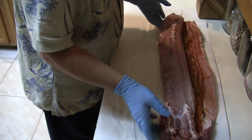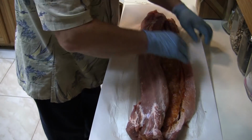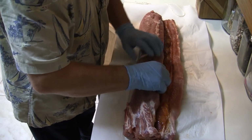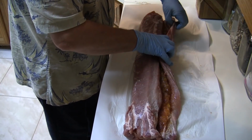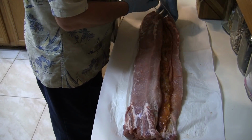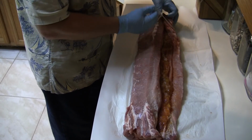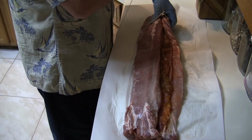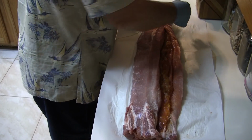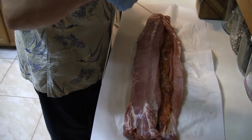See if I can roll this over a little bit better. So I'm going to start on the end, work my way to the center, and then I'll start on the other end and work my way to the center, so maybe we can keep from squeezing this filling out. I know it's hard to make it pretty, but it's a wrestling match.